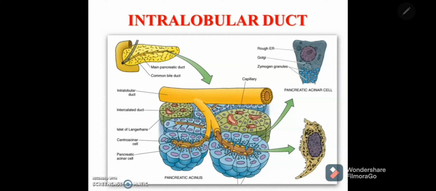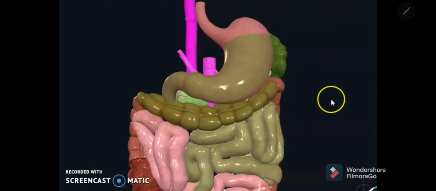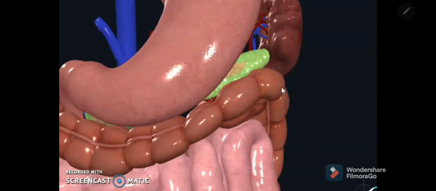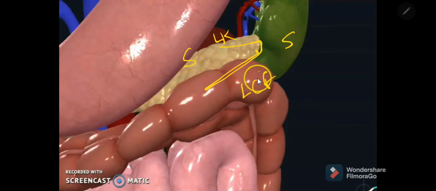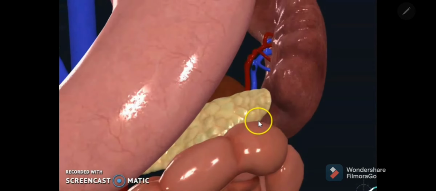You can notice here the duct pattern. The duct begins from the pancreatic acini as the intercalated duct, then intralobular and interlobular ducts, and the herringbone pattern, fishbone pattern. So there you can see here, coming to the relations of the tail, which is located here, compressed between the stomach, spleen, left colic flexure, and left kidney. So you already know the features of the spleen. It has three impressions: gastric, colic, and renal. So tail is related to the hilum.